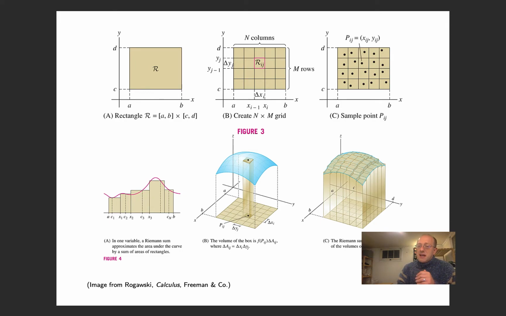And if you've taken calculus before, you can guess how we're going to get a better approximation. Just subdivide more finely, right? Subdivide into a smaller grid. And if you subdivide smaller and smaller and smaller and take the limit, then you're taking a limit of Riemann sums. And as long as that limit converges, that's the integral.